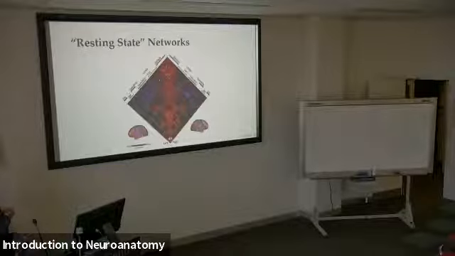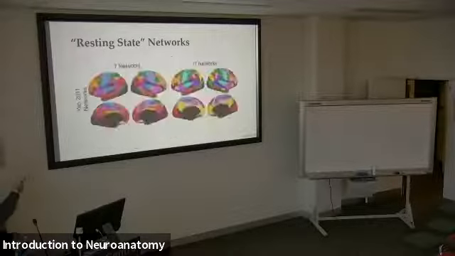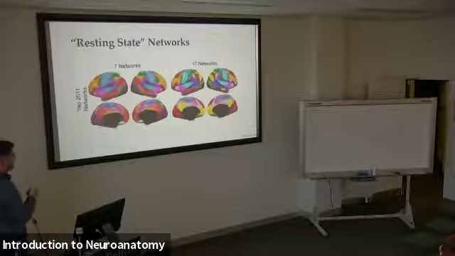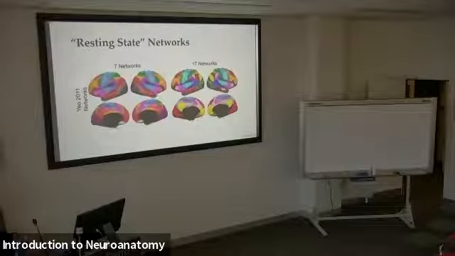And so you can see that some of the networks respect anatomical boundaries. Here, the motor and sensory cortices have very similar time series in a resting state study, whereas other ones have these really interesting patterns where, say, some of the frontal lobe here, the medial frontal gyrus, is connected into parts of the posterior parietal cortex and parts of the middle temporal gyrus and the anterior insula. And so what we, for better or for worse, as I said, we call these resting state networks. There's lots of different solutions for them. This is the 7 and the 17. If you're interested in these, you can go and look at the names of them, but just know that they're not related to the neuroanatomy per se, they are composed of functional data.